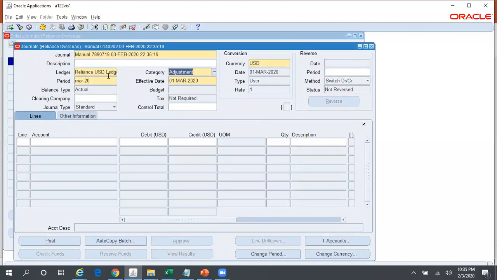So this is how you create your ledger set to group the ledgers and assign that ledger set to a GL responsibility so that you can access multiple ledgers using a single responsibility. Whereas in the subledgers, you group the operating units using a MO security profile and assign the security profile to a particular responsibility so that you can access multiple operating units using a single responsibility. So this is how you enable your multi-org access control in Oracle E-Business.